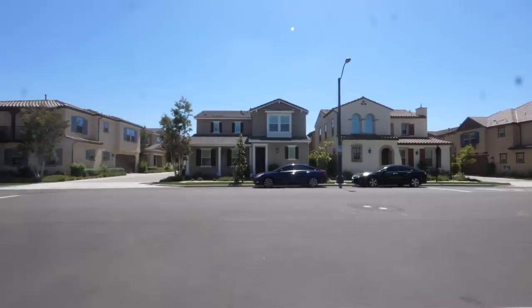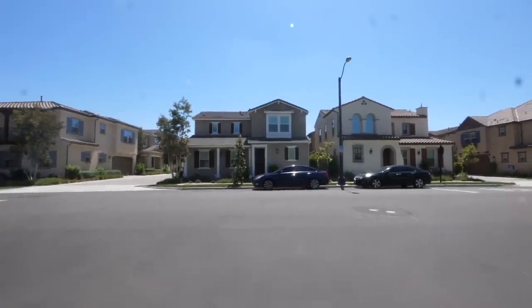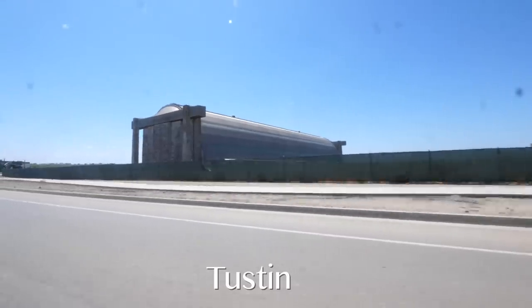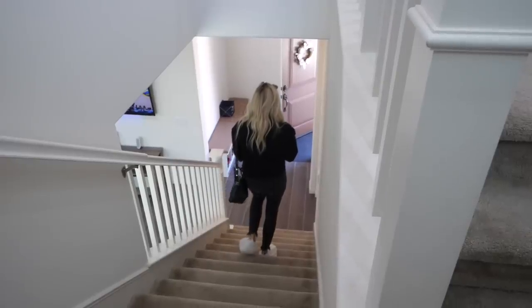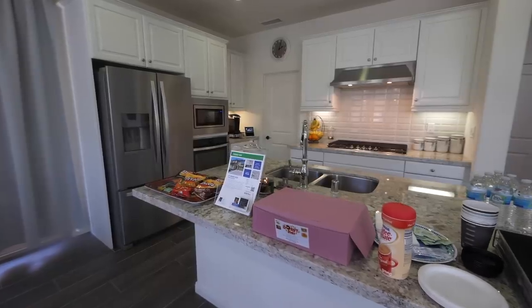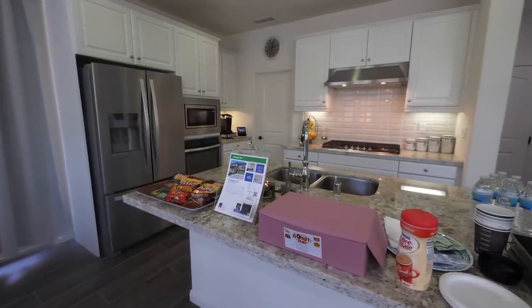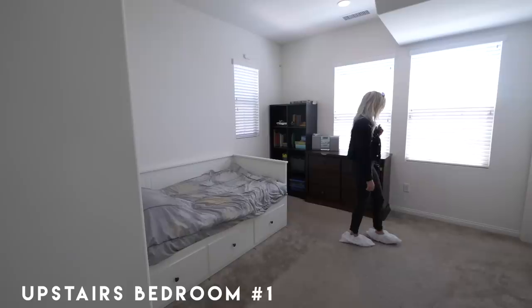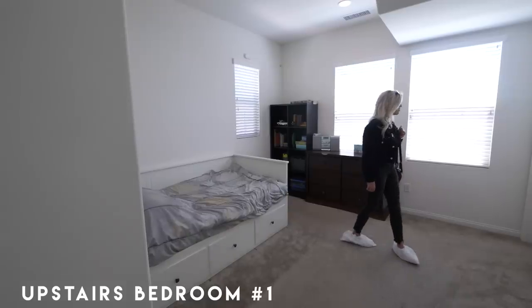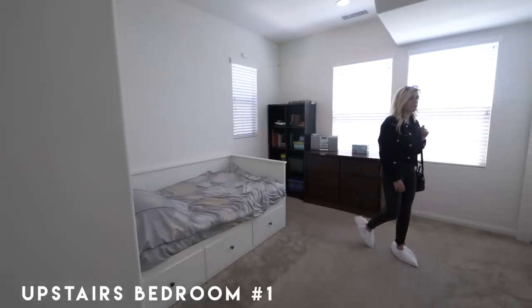House number one is right below a million dollars — $950,000 — and this one is pretty spacious compared to the other houses you're going to see today, but it is a little outdated. Walking in, it had a big living room and a nice kitchen. I really did like the kitchen. It had a lot of windows and felt bright. The master bedroom was just your normal sized master bedroom.